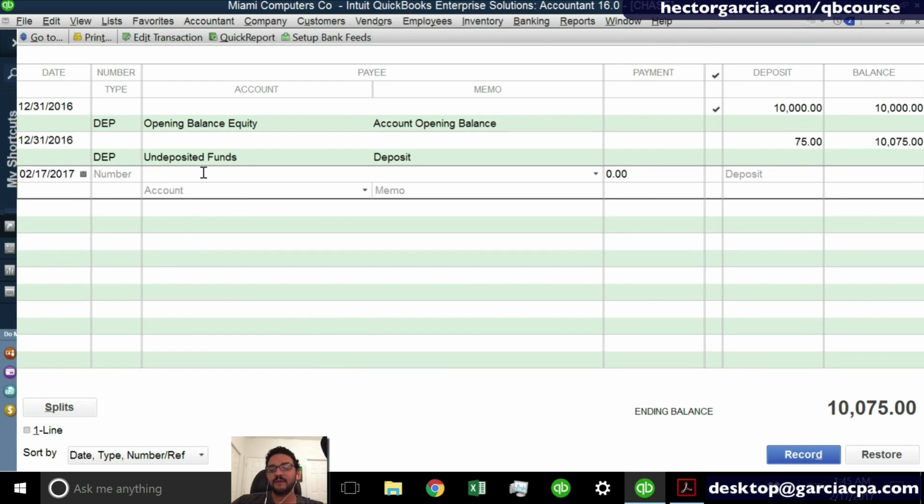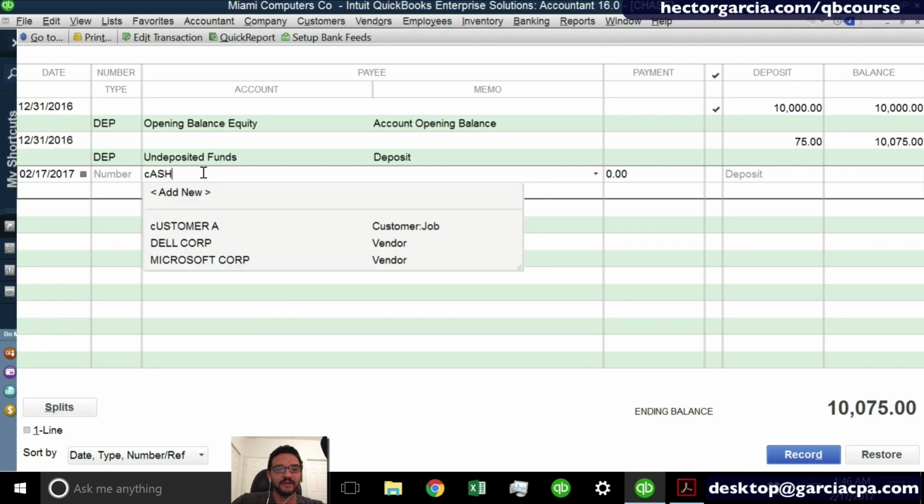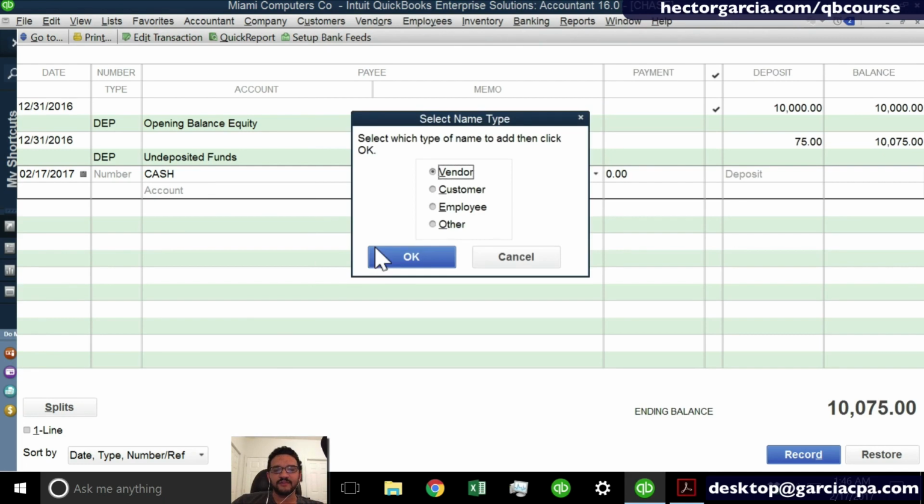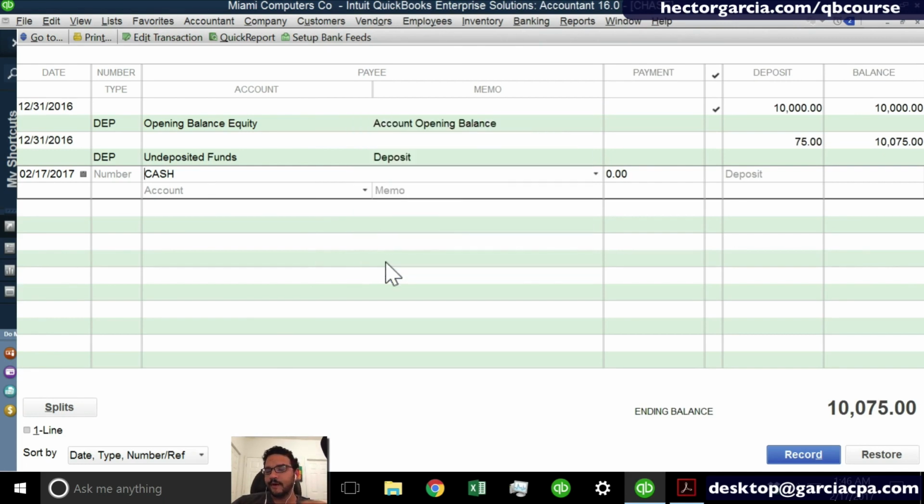Under payee, let's say we just drew some cash and put it on the petty cash account. So I'm going to create a vendor just called Cash, because maybe I just went to the ATM and took the cash out, or went into the counter and took the cash out, whatever it happens to be, or maybe you were to check the cash and you cashed it. Doesn't really matter. So I take $200 out, and where does this go?